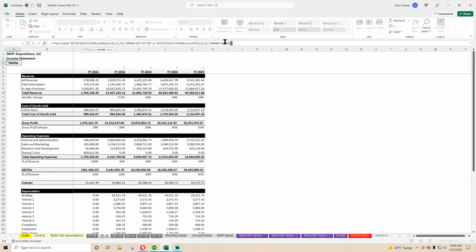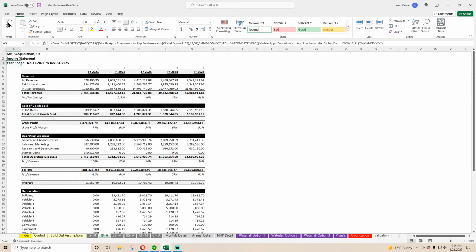Okay, what did we mess up? Dang it. I hate these. This is why I was so happy when I figured out how to do the find and replace on an aggregate basis, but there's just too much stuff in this model to do that. It's just going to be too hard, so I have to do it this way.